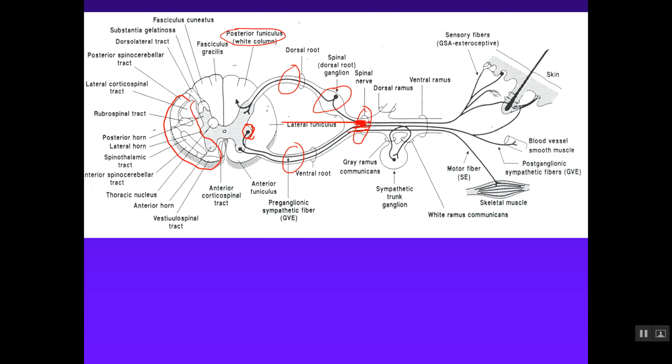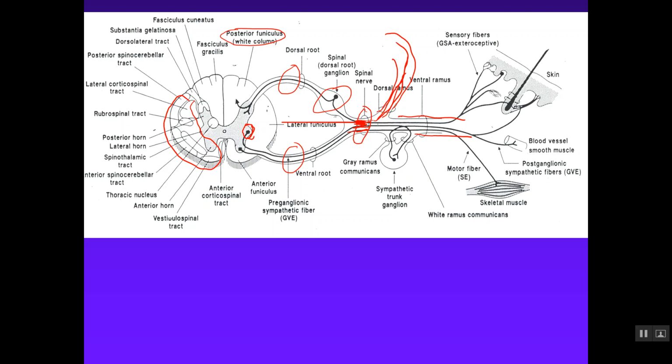I think I drew this out in the autonomic lecture, a cross-section through a spinal column in an actual drawing of a human body. As soon as the spinal nerve comes out, it divides very quickly into the dorsal ramus and the ventral ramus. The dorsal ramus carries motor, sensory, and autonomic fibers to the back part of your body, supplying muscles of your spine, your glutes, your posterior cervical muscles, and the surface of your skin.